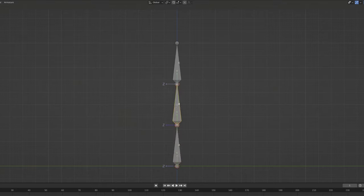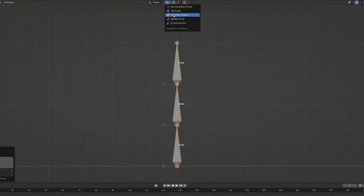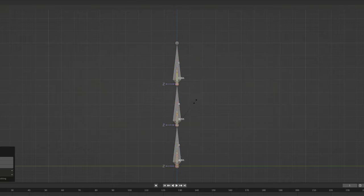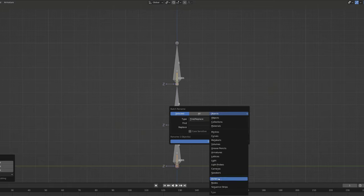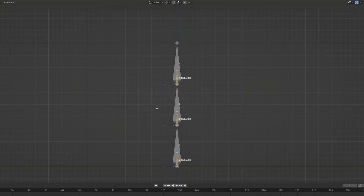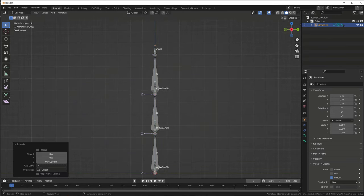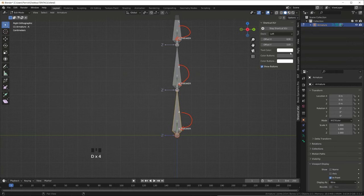For the sake of demonstration, I will just rig a three-bone chain. Once you've extruded your bones, make sure that they are all unparented by pressing Alt P and clear parent. The first thing we want to create are the tweaker bones. To do so, I will select all my bones, press Shift D to duplicate them, and scale them down using individual origins. It's very important to rename your bones along the way, so I will press Ctrl F2 to open the batch rename panel. I will replace the type from objects to bones, search for .001 and replace it with tweakers. I'm missing one bone for the tip of the chain, so I will simply extrude it and unparent it. Each main bone will be the child of the tweaker bone.